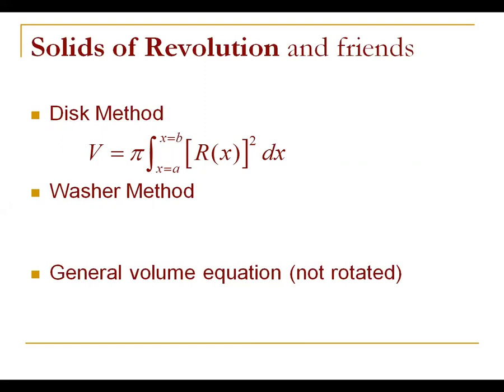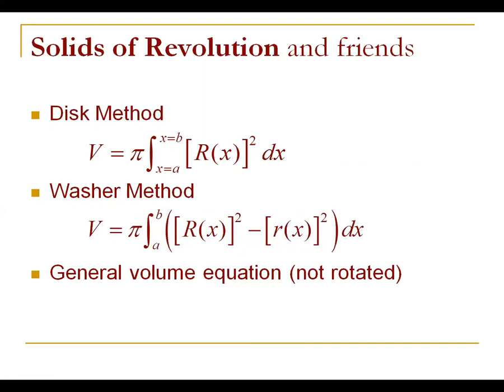Basically, if you take a slice, it's a circle. What you do is you get the area formula of a circle and integrate it. The area is pi r squared, and then you integrate it over the interval. Washer method, same thing, but with the washer method, when you rotate the region, it's a circle with a hole in it, the cross section. So you do the area of the big circle minus the area of the little circle.